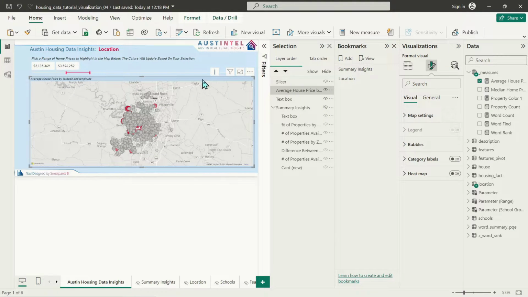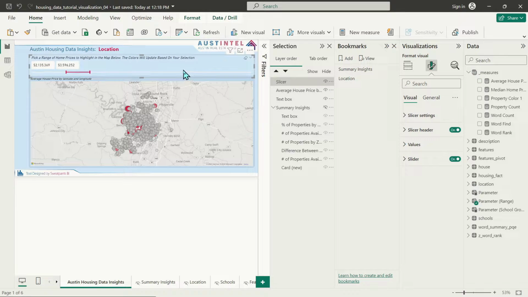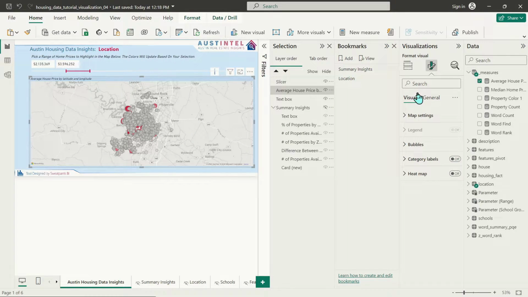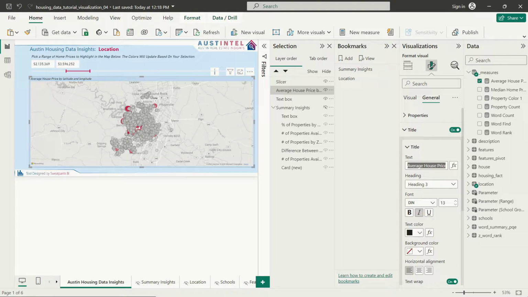This title is not terribly important here, but we are going to try to give the user as much information about what they're looking at as possible. So let's just give the user the background that this map shows all properties in the Austin, Texas area.